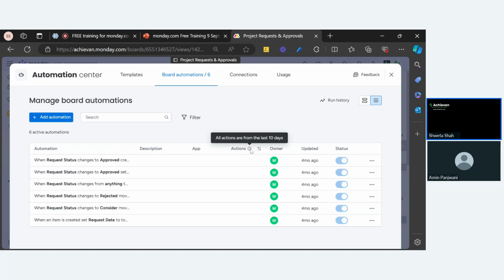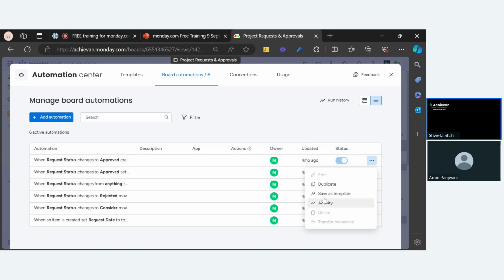And then all the actions in the last 10 days, also the owner who has built these automations. In this case, a Monday client has built this automation, and you see when it was updated and the current status, and then you have the edit pane also. So this is really good.